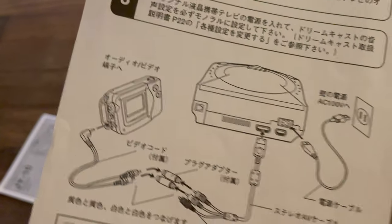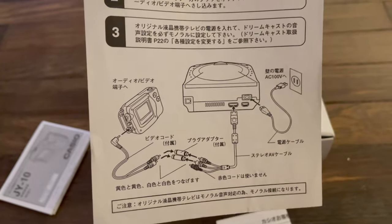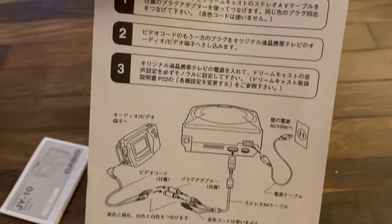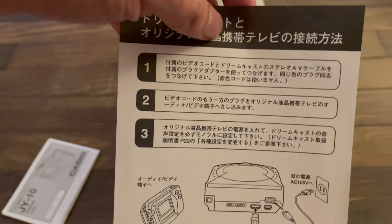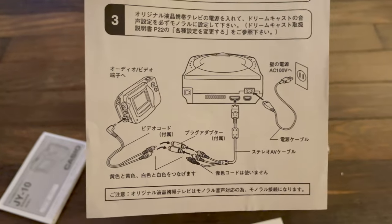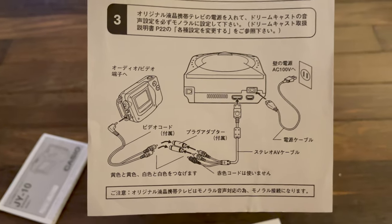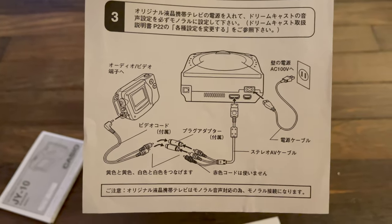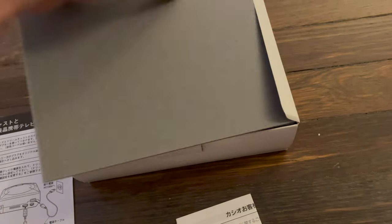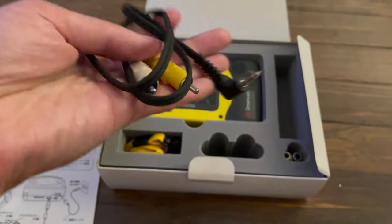There's not a lot of information about this on the internet, but in a lot of the materials I had, one of the pamphlets included with this product is actually information on how to connect the Sega Dreamcast to the portable LCD itself. As you can see, it's quite a bit of wiring. You still have to power your Dreamcast by an AC plug, but you would then connect the AV cables from the Dreamcast into a middleman connection, and those middleman connections would then connect the AV cables back into the portable LCD of the Casio TV.